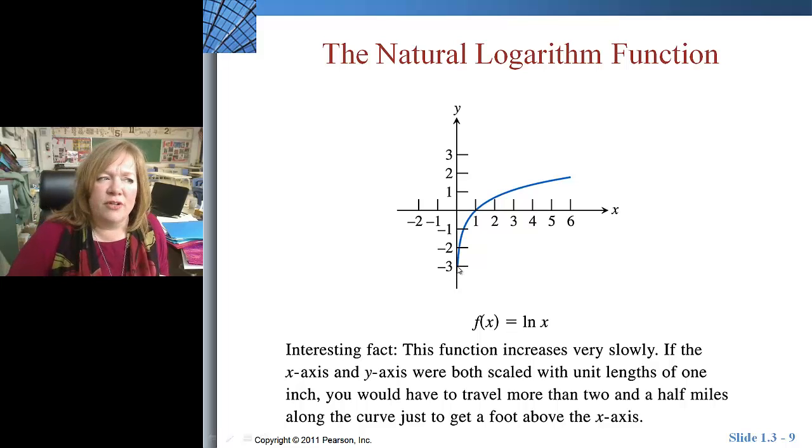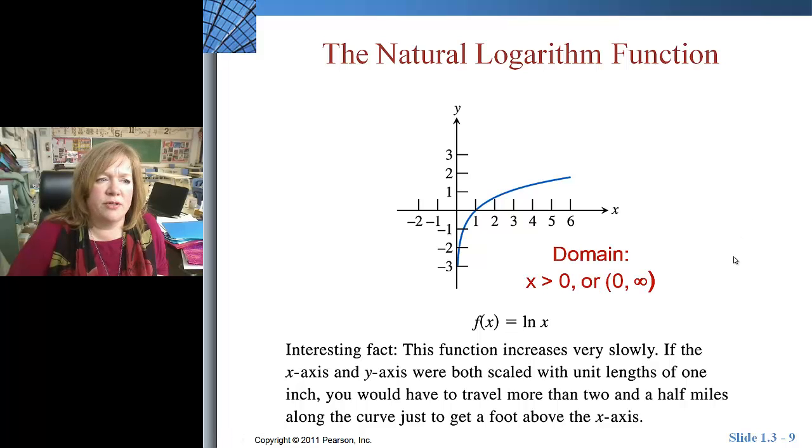It's the inverse. If you compare the natural logarithm function and e to the x, they're inverses of each other. They're flipped over the line y equals x. And this one, the domain would be from, you can't have a 0 to put in for x. So you'd have to say it's greater than 0, and it goes all the way to the right. So the domain is going to be x greater than 0.